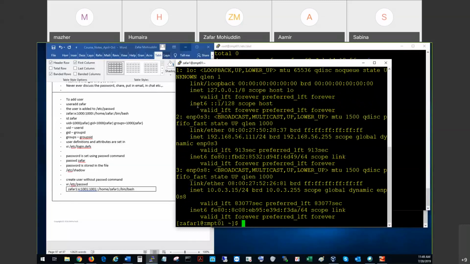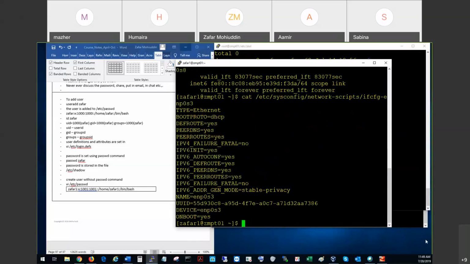Okay, so let's try to cat this information here: cat /etc/sysconfig/network-scripts/ifcfg- and this one here. In this case it's allowing it, but I know for sure at my workplace a regular user won't be able to read this configuration file.